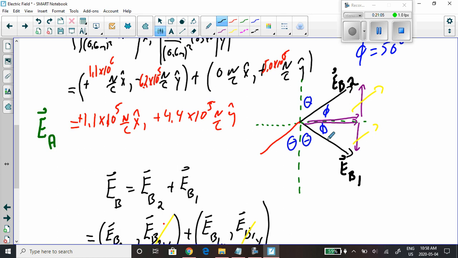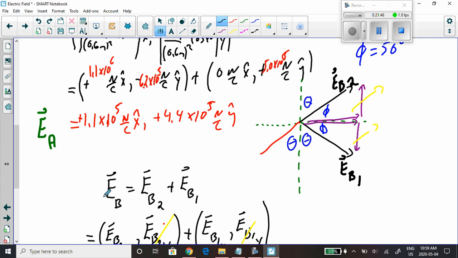That leads to something very beautiful, because if we break down the electric field at point B due to charge 2 into an x component and a y component, and then do the same for the electric field at point B due to charge 1, into an x component and a y component, because these magnitudes are the same, and because we have an angle of phi here and also an angle of phi here, the y components cancel. They cancel by the fact that the magnitudes are the same, aided by the similar geometry.